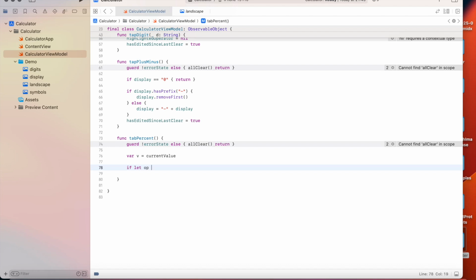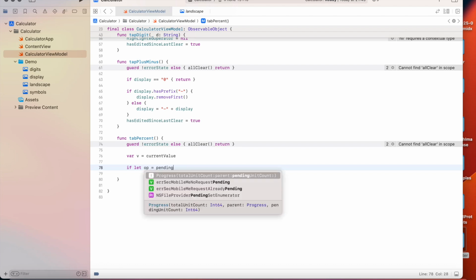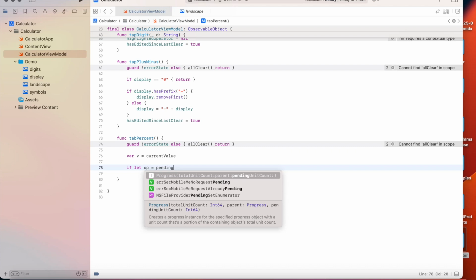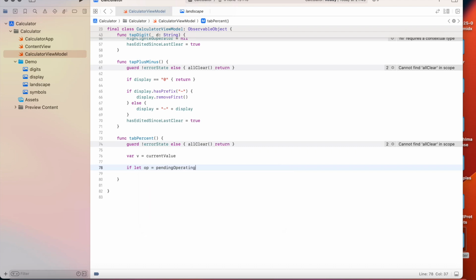If let op equals pending operator. Oh, that doesn't exist, but we'll be creating it later.